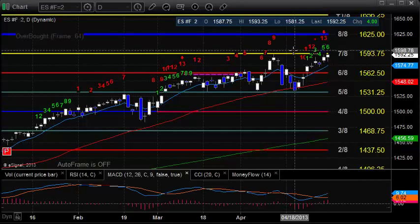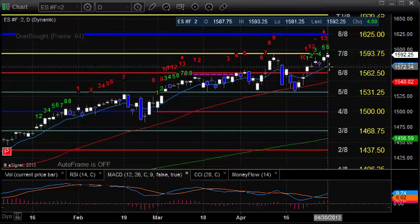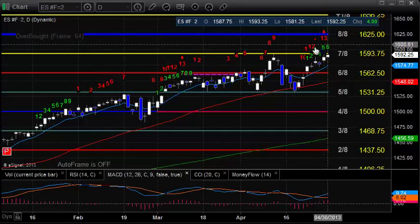Key levels overhead are going to be the 8s at 16.25. Down a little bit lower is going to be the 10 EMA, which will be key support, and also the low from the last down day two days ago. The other key level to watch is the risk level or stop loss for that sell signal in the ES, coming in at 16.08. The markets do tend to find these levels one way or another, so be prepared for that if we continue up in the next day or two.